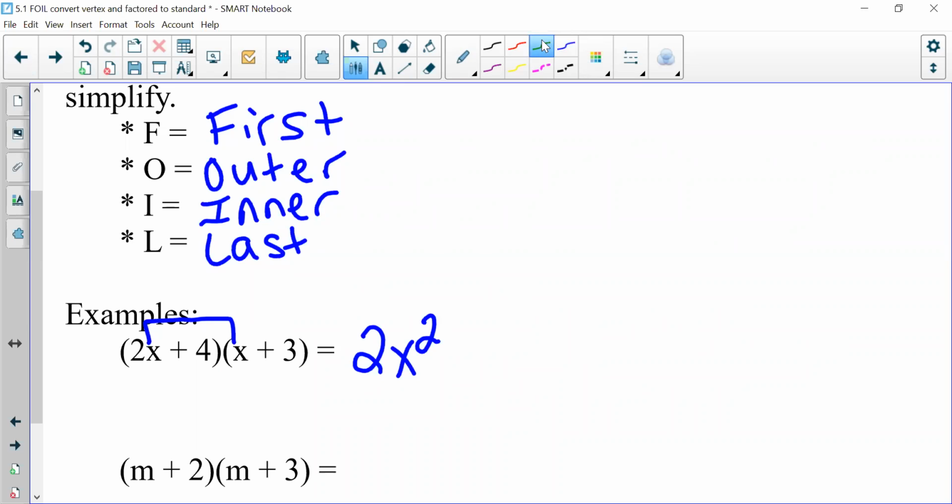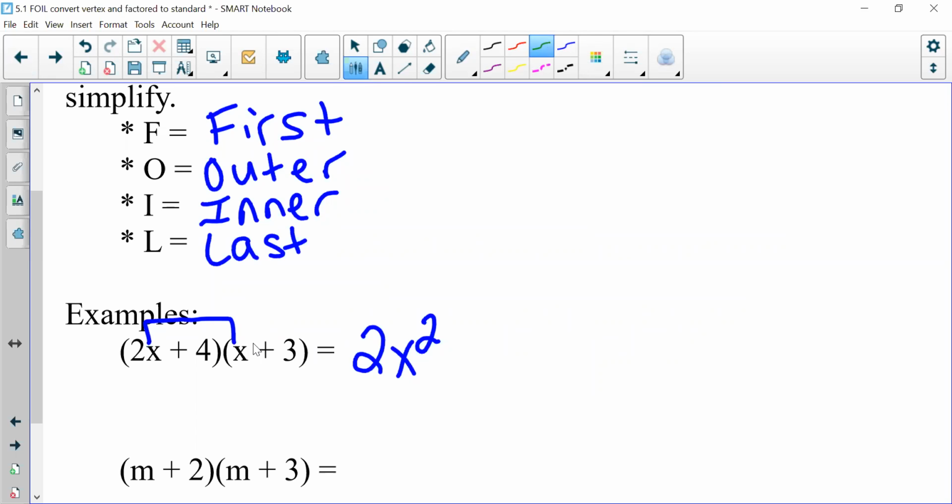Your first term, because it's a quadratic, is going to have an x squared term there, making it a quadratic. So we have to pay attention to multiplying our like bases together here. If there was a number before the x, like 3, so if it was 2x times 3x, would it be 6x squared? Yes, that's right. So we just multiplied the first term in each bracket.